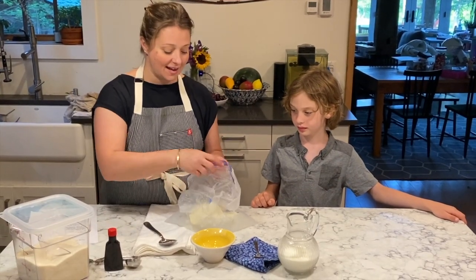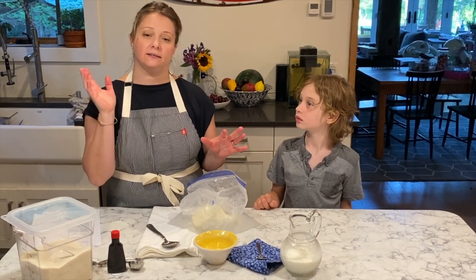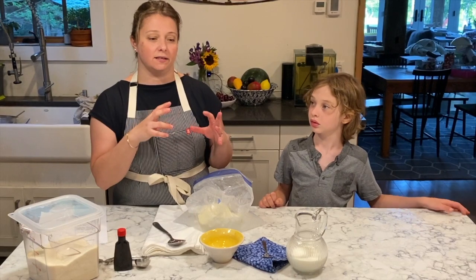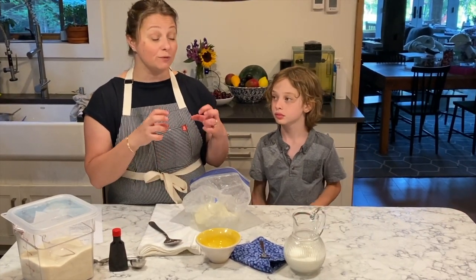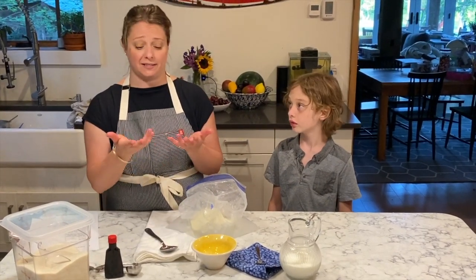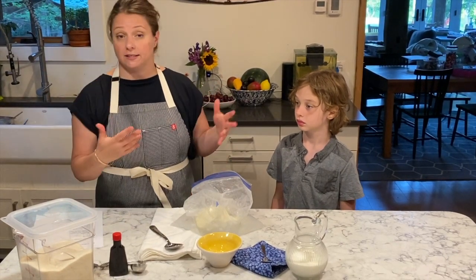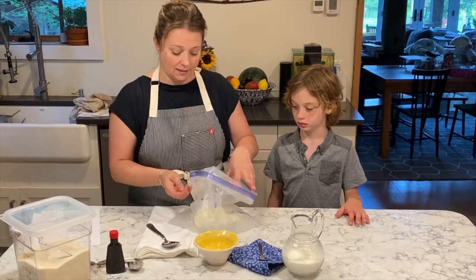Okay, we're back. And after about 10 minutes, it's a very hot day today, so we added a little bit more ice and salt. So if you find that you're getting to the end and it's not quite solid yet, just put a little bit more in. Also, it's gonna get really, really cold because not only is it stealing heat from the ice cream, it's gonna sort of steal heat from your hands. So if it gets too cold to massage, put a towel around it and just keep going. Okay, so we did that for about 10 minutes.